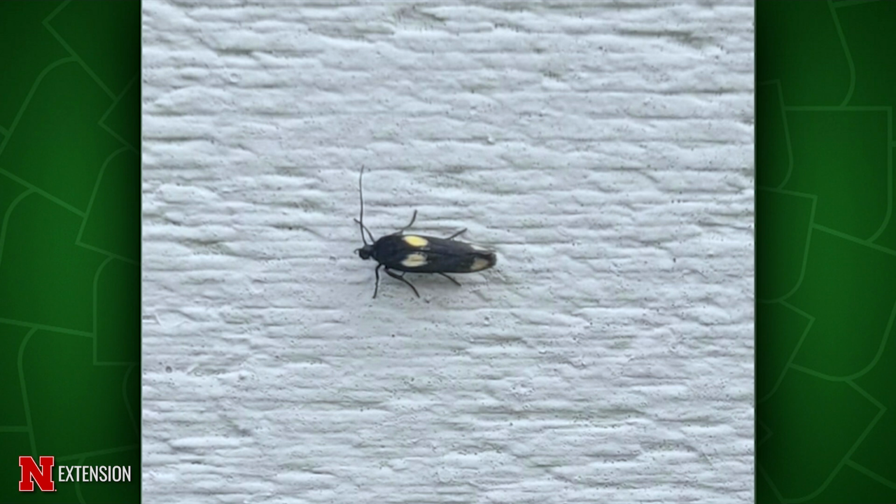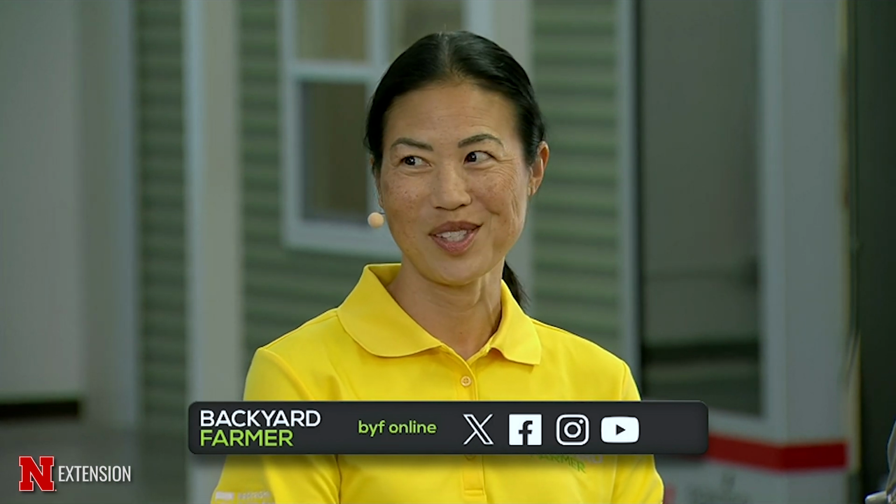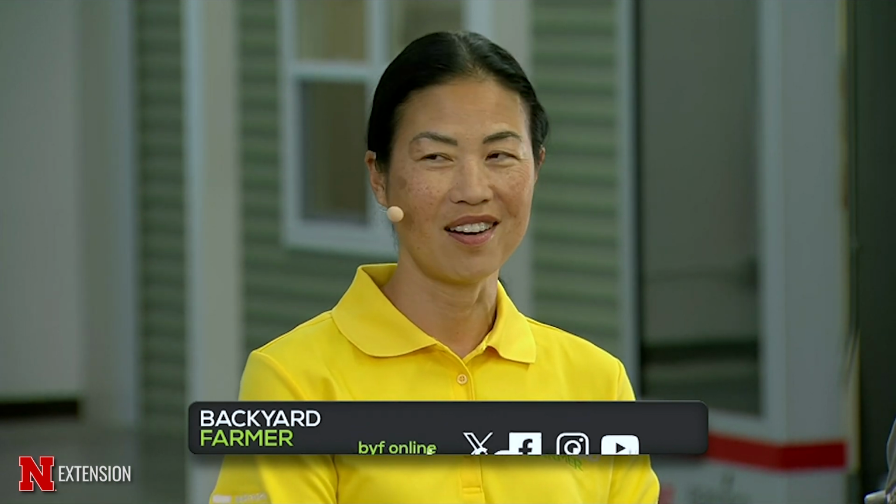This one doesn't really have a common name, so this is probably one of the first times I'll say a scientific name, but it's called Cythrus sinensis, or a flower moth. So that's not very descriptive, but it was introduced from Asia to Europe and the US a long time ago, and its host plant as a caterpillar is lamb's quarters. So as a common weed, it's got a lot to feed on.